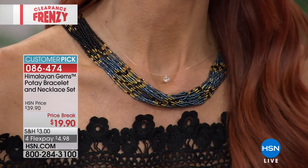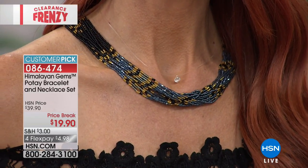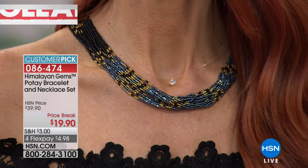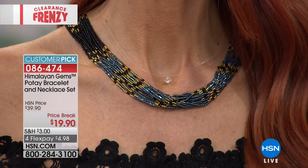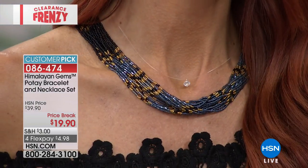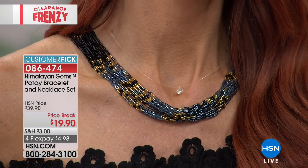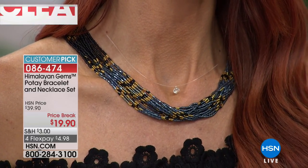So that was the green gold. And then we also have this beautiful color — I think we're calling this the brown two-tone. Sonia's wearing black. The black is done with blacks and grays and gold and silver. She shortened hers up as well because these are long. These necklaces are actually measuring 23 inches long with a three-quarter inch extender, so they go from 22 to 23 and a half inches long. And then you're getting a seven and a half inch bracelet included.